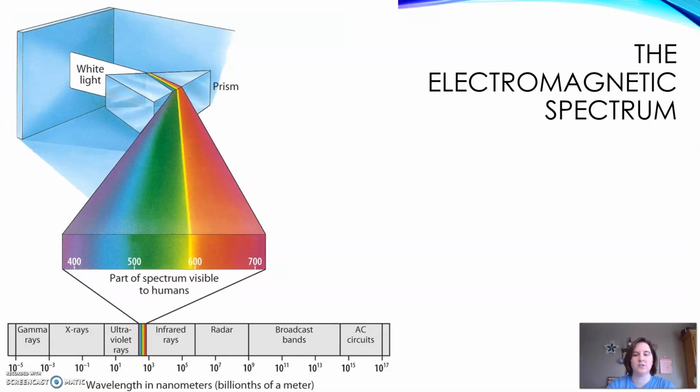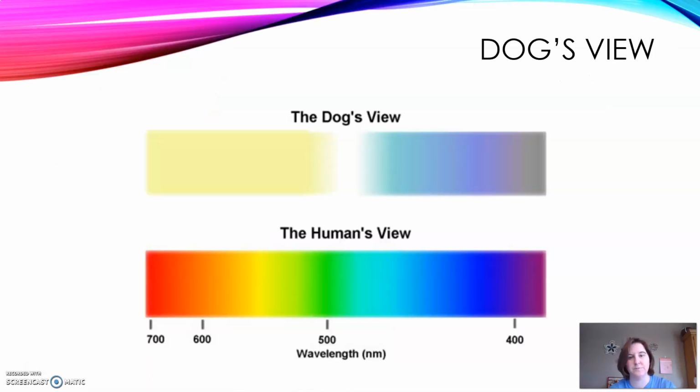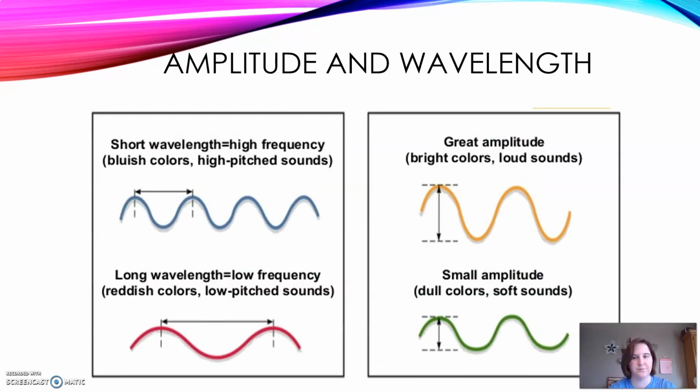And there's a really small section on it that lets us have the ability to see colors, right? The color spectrum right there. It's very, very small, but these are the ones that our eyes are able to pick up on and transform into colors. So depending on what species we are, we have different ability to see different scales of light, or even being able to see different types of waves, right? So I guess this is a nice comparison between dogs and humans. They obviously can't see a lot of the colors that we can. Just shows there's a lot of diversity on who can see what.